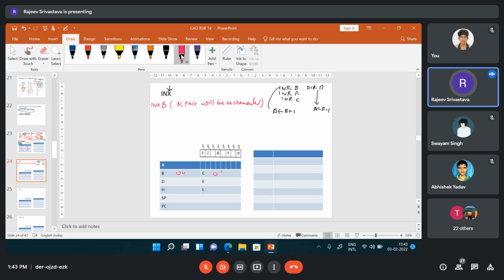So suppose B contains 00, C contains 00. If you write INX B, this has the effect 0000 plus 1. This will become 0001.